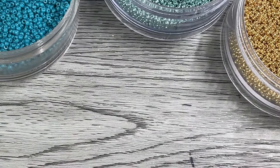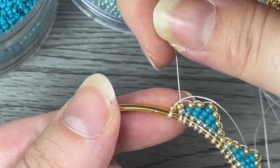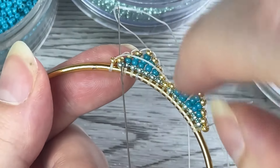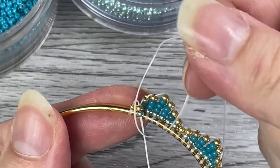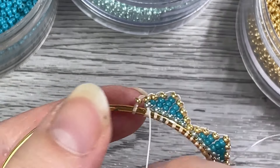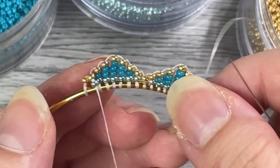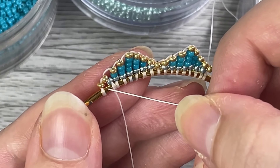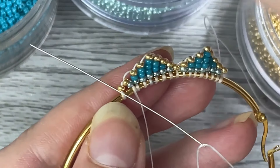To finish off, you'll need to tie a knot. You can see here I'm at the end of where I'm going to stop, and then I'm going to go back through the column before the last one, pull my thread through, and anchor it to the existing stitches to tie a knot. Make sure you're holding everything nice and tight — you don't want these to end up too loose. Honestly, I kind of struggled with doing this knot, so do whatever works best for you.